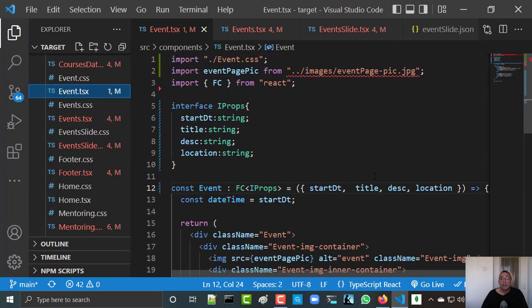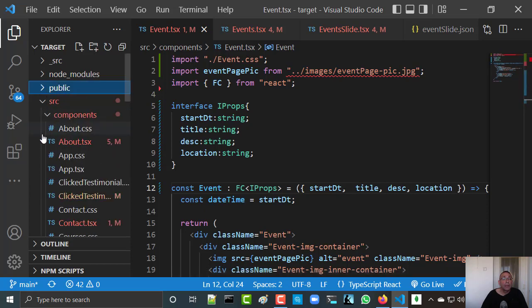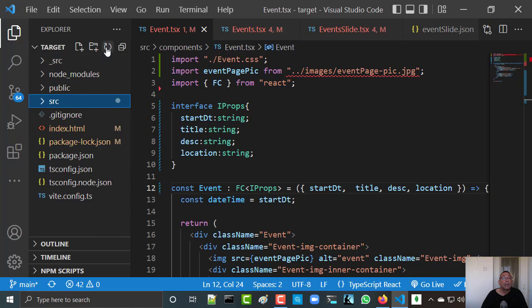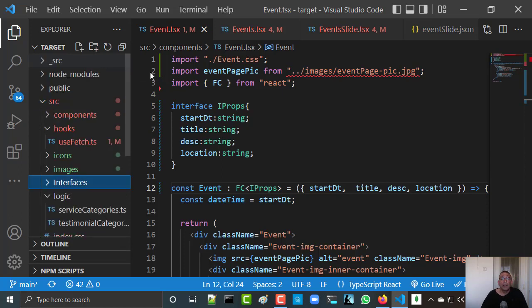Okay? So instead of putting it here, I will put it in a directory of interfaces. If I need this interface in more than one module, I will put it in a directory. And because this is event, I will call this iEvent. Okay?